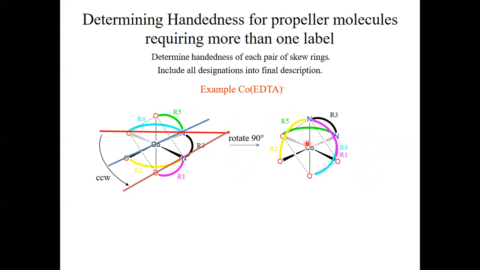So now this is the result. And of course, we can now determine the orientation of ring R2 relative to R5 and R1 relative to R5. And that's our three remaining designations that are missing. So we can just again draw our lines. So again, we first draw the horizontal line. Then, with regard to the ring R1, we have to connect this oxygen to this nitrogen.